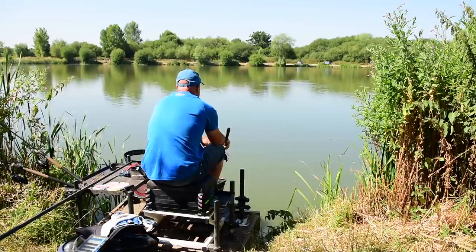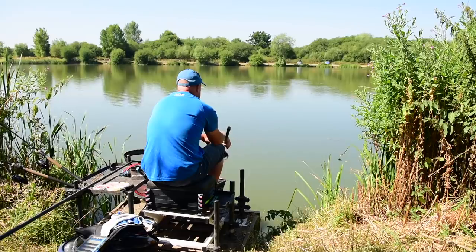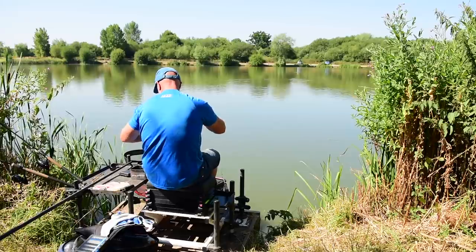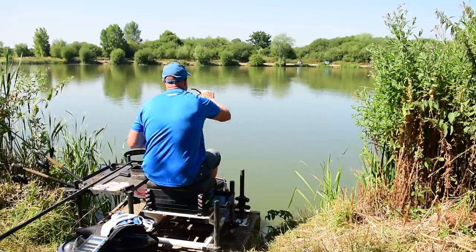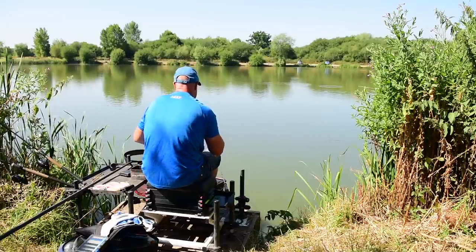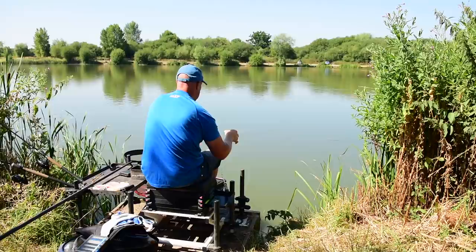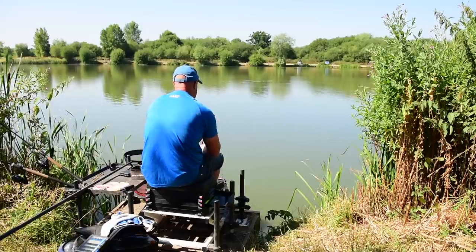Get this loaded nice and quick again. If your line's not sinking when casting out a bit further, you can put some washing-up liquid on it, or a little bit of mud, anything to help sink your line. So it's important to get into a routine and a rhythm — be really regimented, go off a watch. I can't stand not fishing off a watch because you think four or five minutes has passed and you look and it's been ten minutes, especially in match conditions.